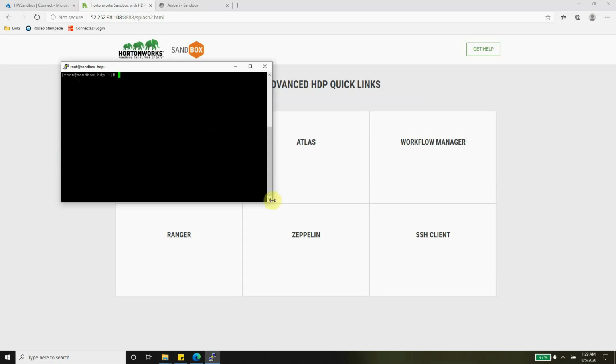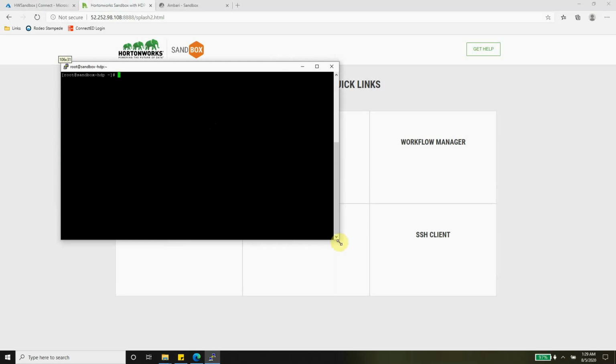So let me clear the screen and we'll try to connect to the local file system. That's my local file system, and these are the files that I have in my local file system. And also let's check the Hadoop file system.